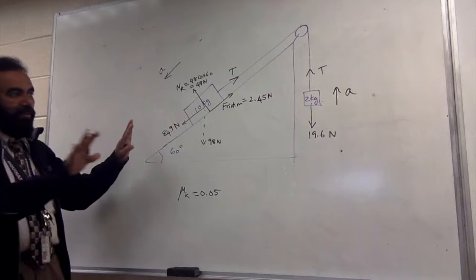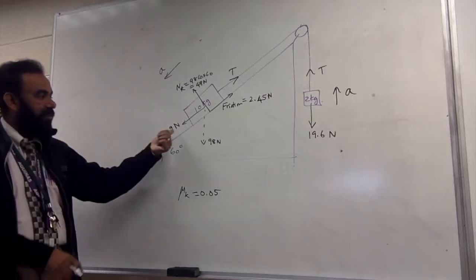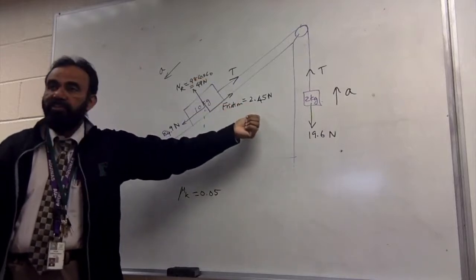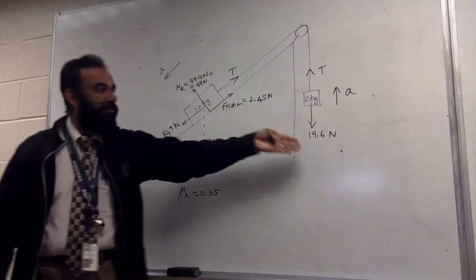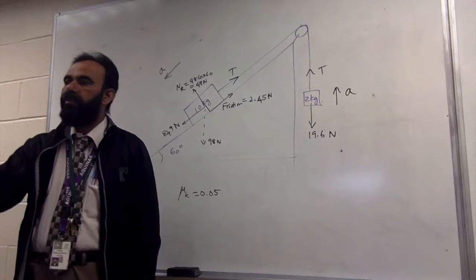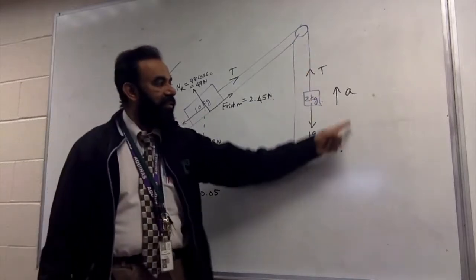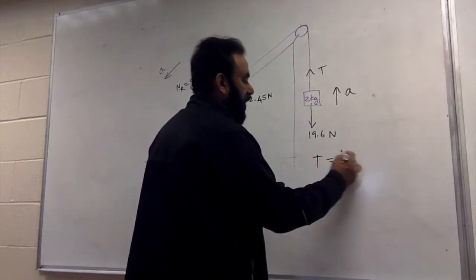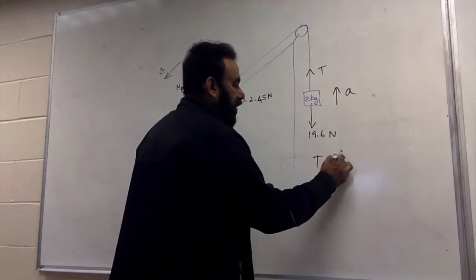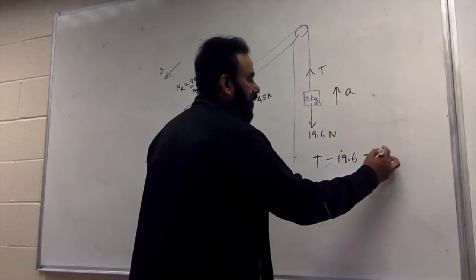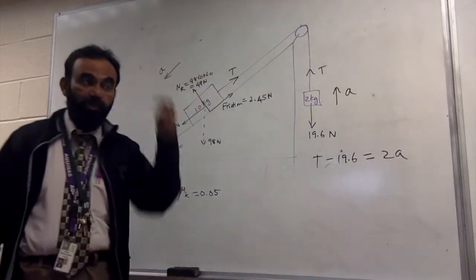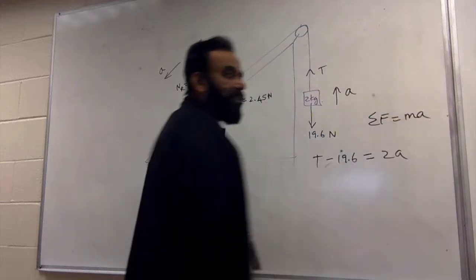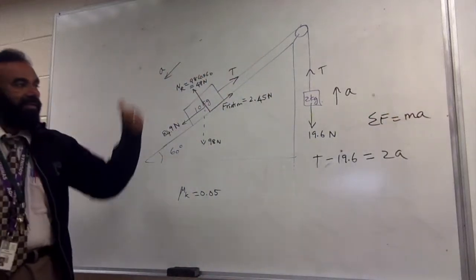So we marked all the forces. We have marked friction, we have marked the downward component, and we already used the 49 in our friction calculation. What you do next is set up the equations. Which of these two is greater? The tension is greater. Tension minus 19.6 is equal to MA. That is just using the net force equals MA concept, because we are talking about acceleration.